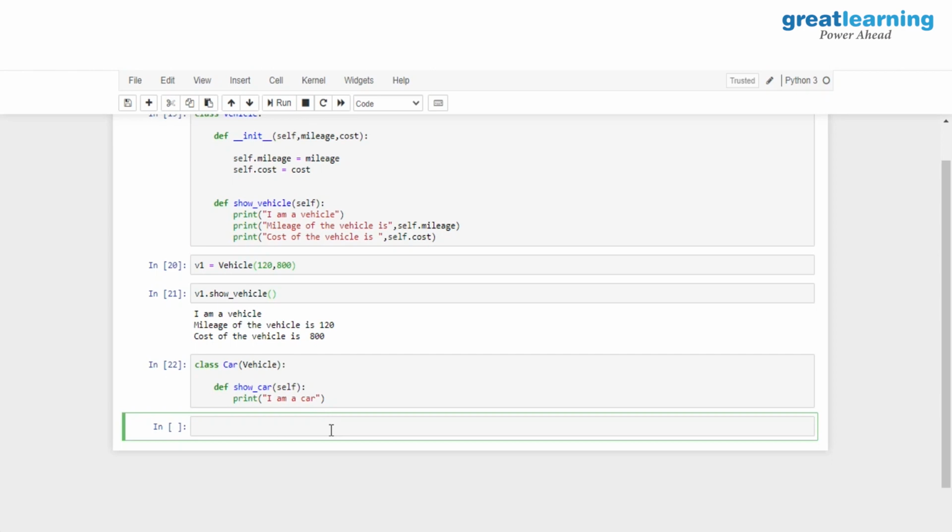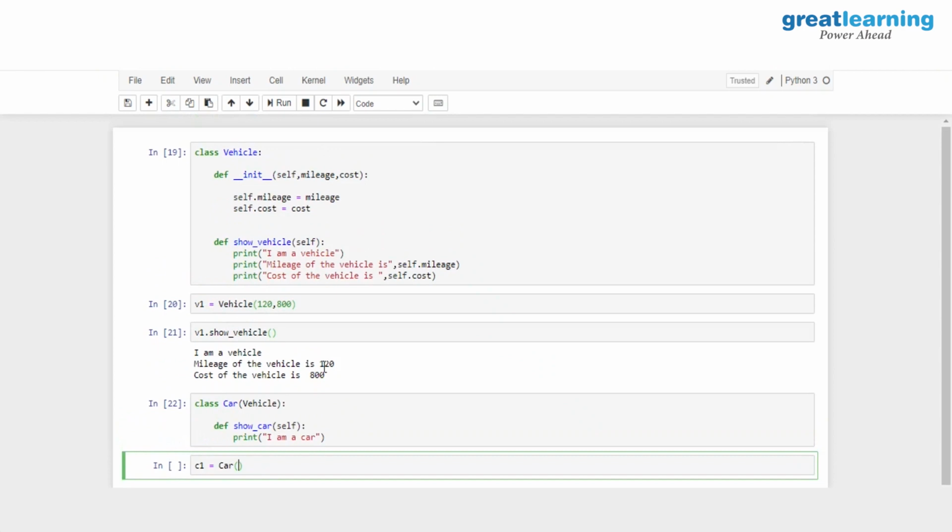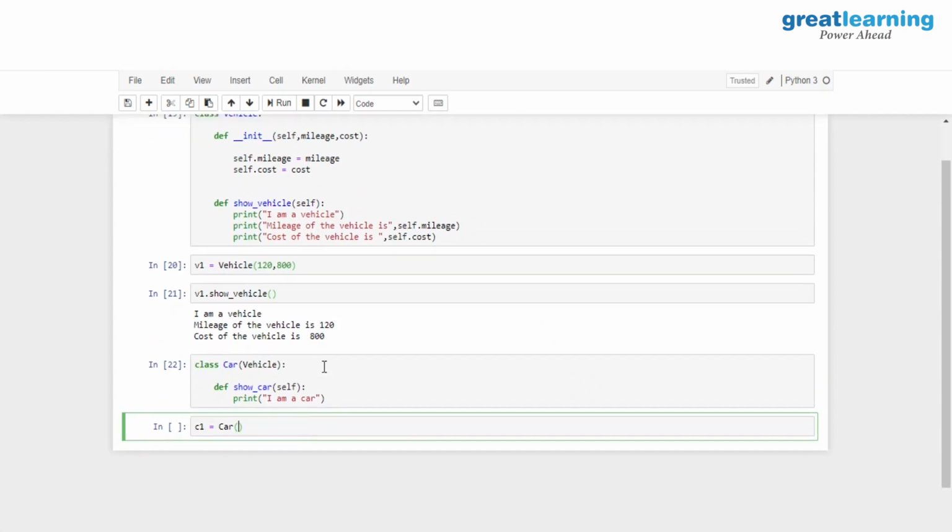After creating this class, I would have to create an object of this. So I will have C1 is equal to car. And since this inherits the parent, this will also have a constructor. So I would have to pass in a value for mileage. Let's say this car would give me a mileage of around 300 miles per gallon. And the cost of this car is around, let's say $10,000.